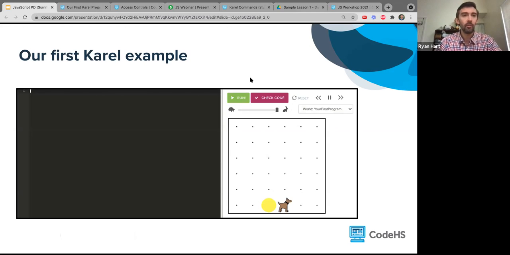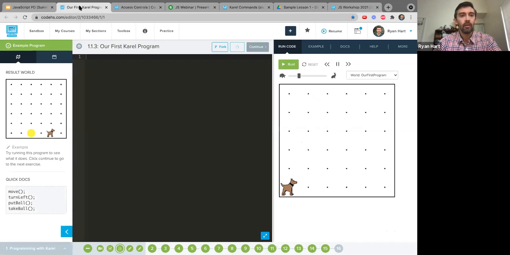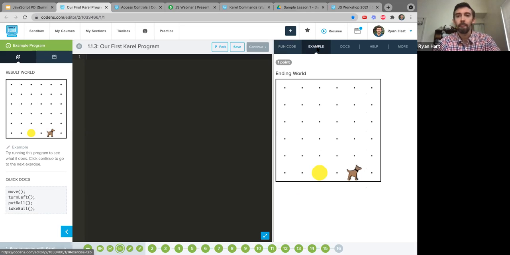All right, so let's pull up our first example here, and we're going to work through it together. So this is what we call the CodeHS editor. You'll spend all of your programming time in this space. This main part, yours might look white when you open it up in a moment. Mine's black, and you can change that setting, but this is where you'll type and program. Then you have the space on the right to actually run your code, and you'll be able to see Karel follow your commands. As you're doing your work, you'll see an example or exercise tab, and that'll provide instructions or an ending world that you're trying to match with Karel. In this case, this is what we're going to try to create.